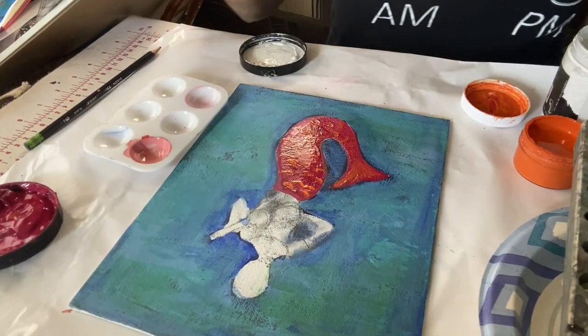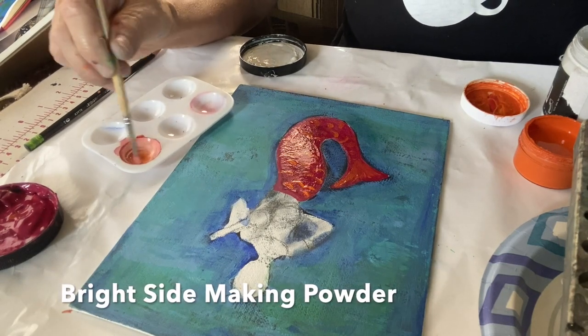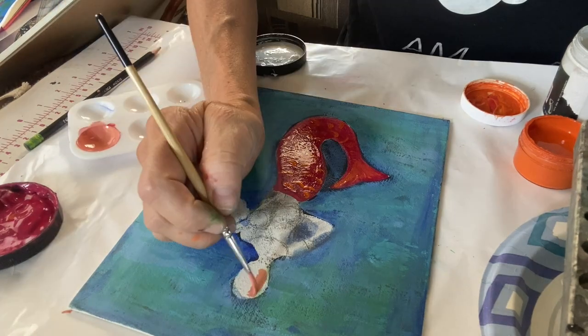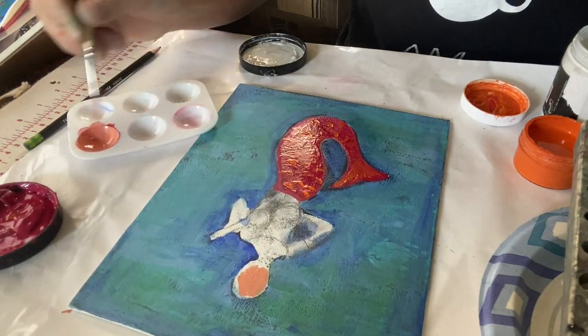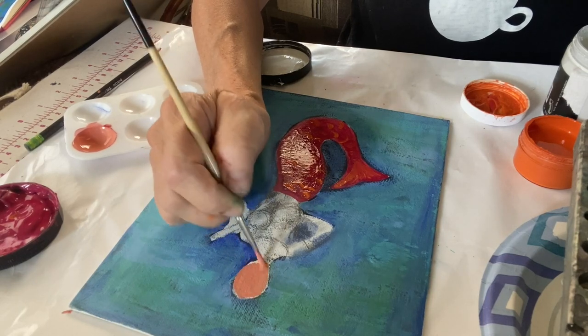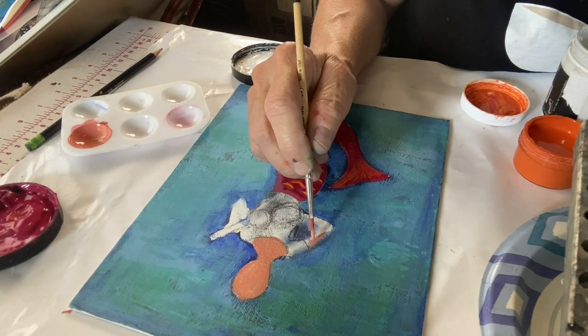I mixed some Yellow Brightside Making Powders in with Kissing Booth and Fire Starter and a bit of white to make the flesh color, and I also used it for the guitar. These pigments, these Making Powders, are perfect for mixing with other paints.